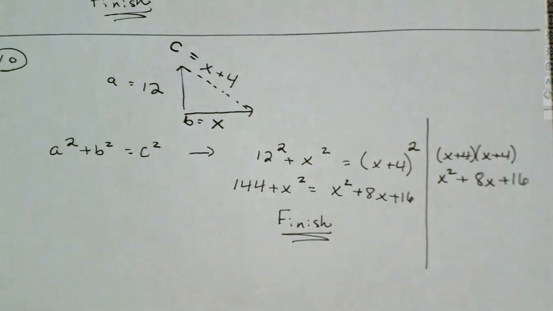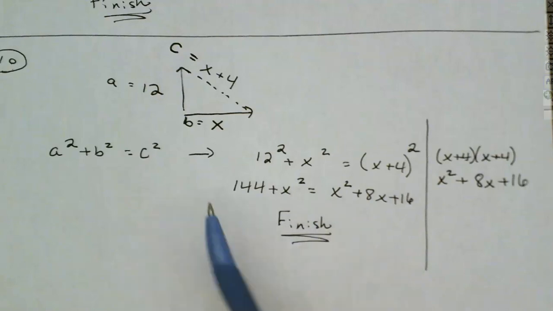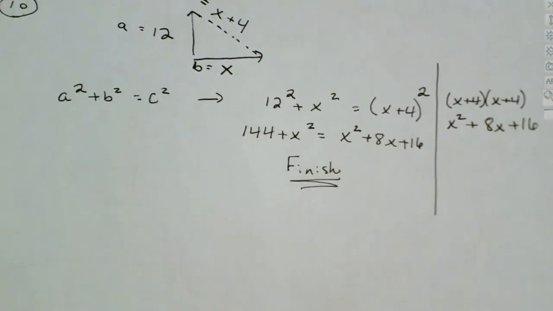Now, I will tell you that this one is going to be linear, which means at the end you're only going to get one answer. Why? Because what's going to happen with the x squareds here? This one and this one, they're going to cancel, right? So you're not going to have to factor it. You can directly solve it because it's linear. So the x squareds can cancel. Move the 16 over and divide by 8, because those x squareds will cancel.